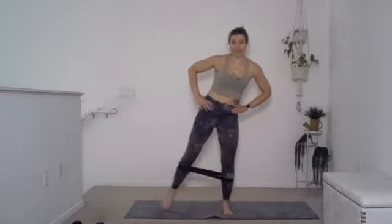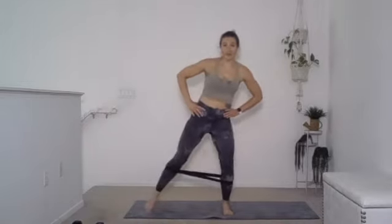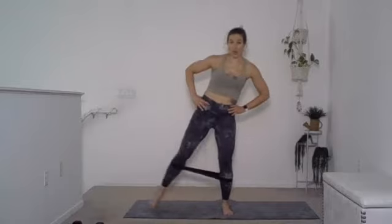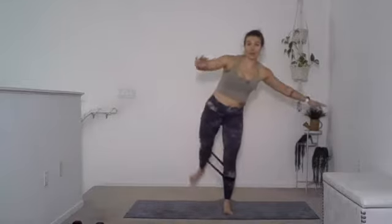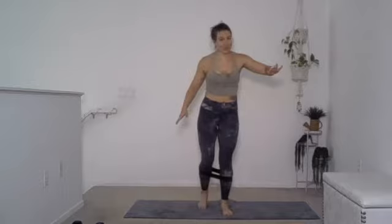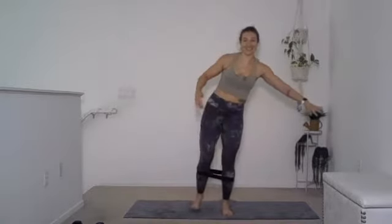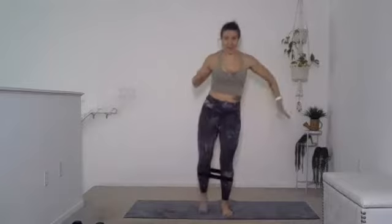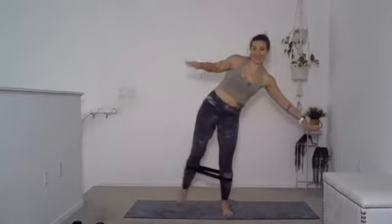10, 9, 8, 7. It's still the same leg. 6, 5, 4, 3, 2, 1. Now don't touch the ground. 10, 9, 8, go back. 7, 6, 5, 4, 3, 2, 1, go side. 10, 9, 8, 7, 6, 5, out, 4, 3, 2, rest. If your left butt cheek was not burning, you need a stronger band.